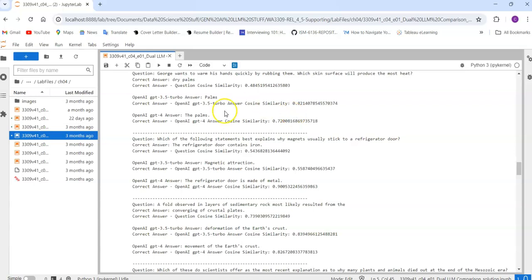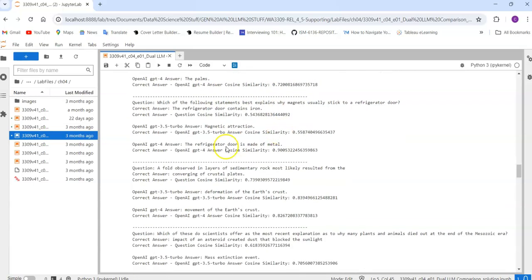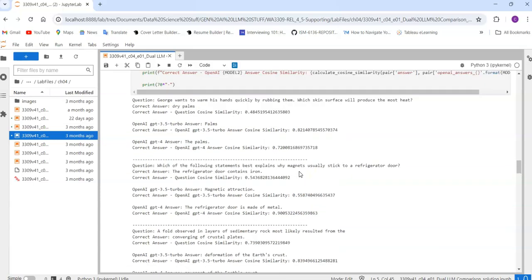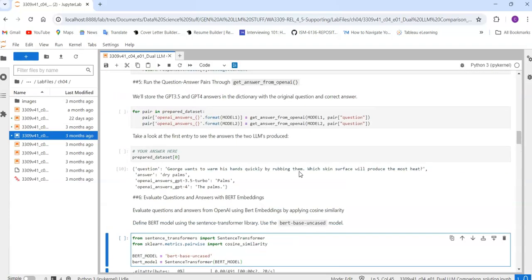For GPT 3.5, for this question you are getting 0.82, and for GPT-4 it is 0.72, and similarly for the second question 0.55 for GPT 3.5 and 0.90 for GPT-4. So for every question there is a variation in cosine similarity between one model and the other. So how can you select the best model? This is the question that I am posing.